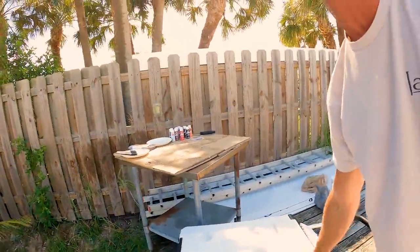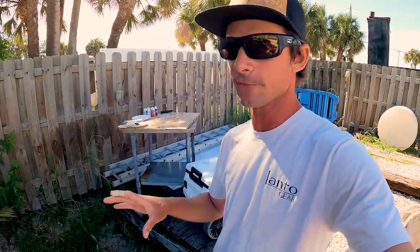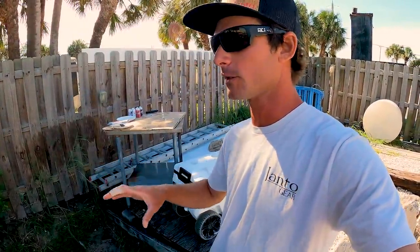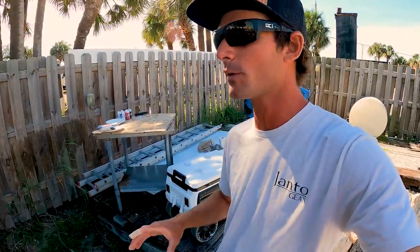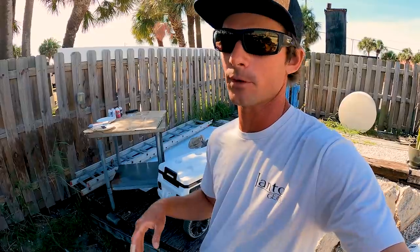We got our fish iced down really good. That monster is all the way at the bottom, and that's the one we're gonna be using for this, and it is not wasting the fish. I'll say that now. I'll say it throughout the video. People are still gonna think we're wasting the fish. We're not wasting the fish. Acrylic paints, non-toxic, rinse them off, fillet them up, they're all good.